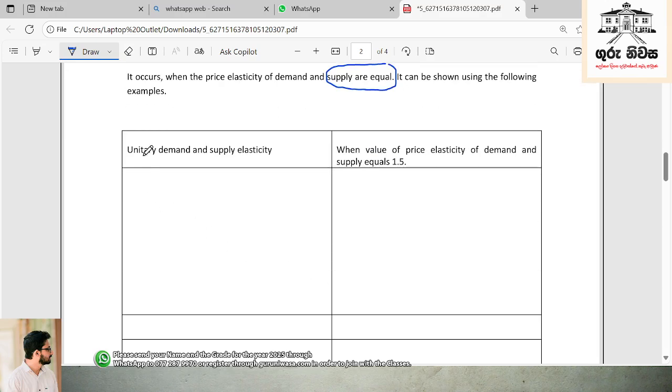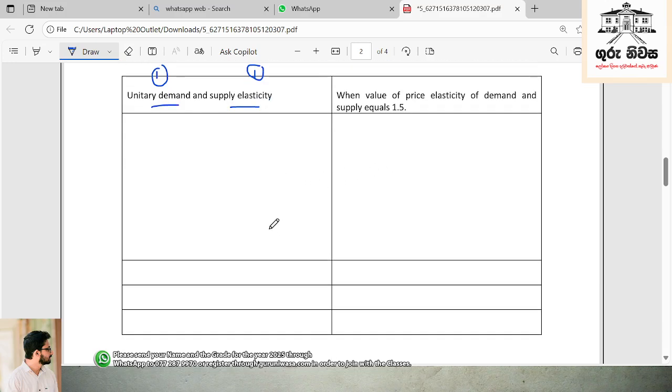Understand? The other 5 rupees goes to the producer. Right. Let's do unitary demand and unitary supply. Both are unitary: demand is unitary, supply is unitary. Why have I taken these two? Because in any situation where price elasticity of demand and supply are equal, the tax burden is distributed between consumers and producers equally. Unitary means one, PS is one and PD is one, so the tax burden should be distributed between consumers and producers. This is your time. Draw it properly.